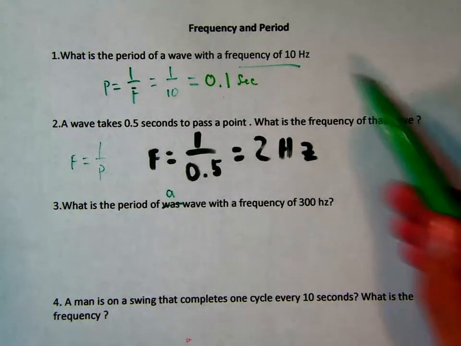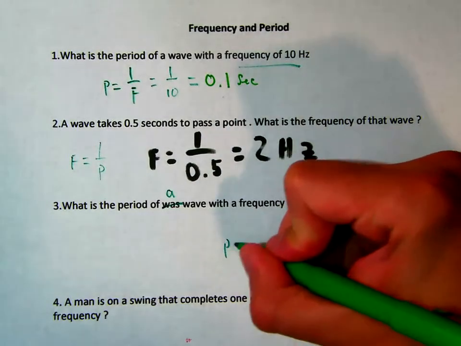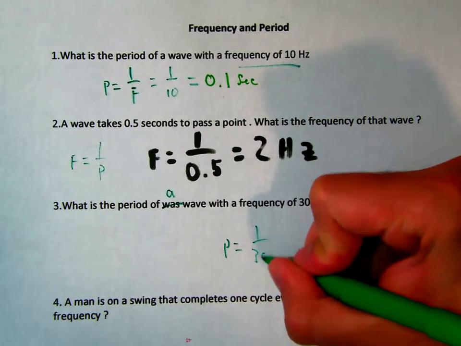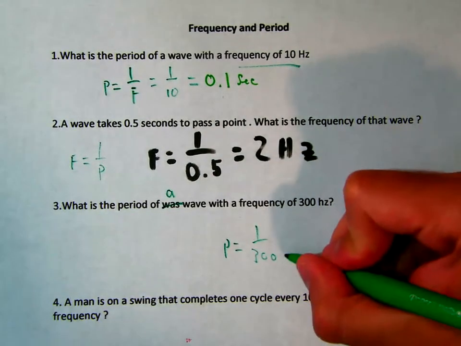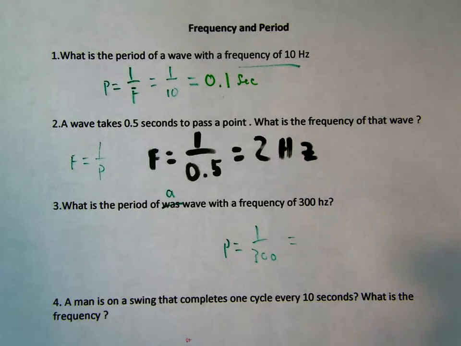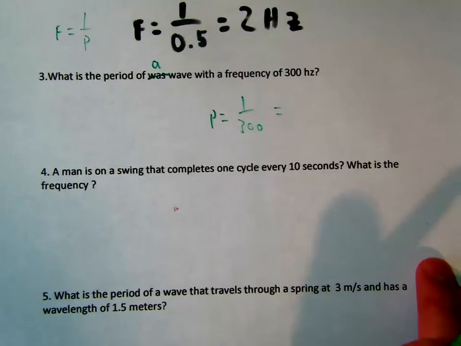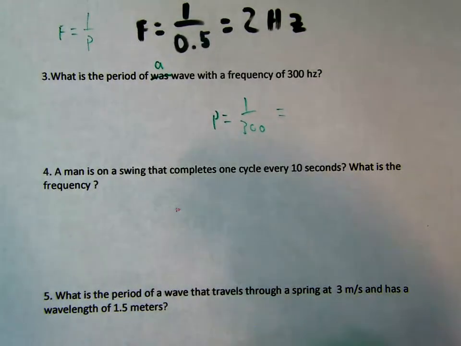Same process as we did here. It's easy. Period equals 1 divided by 30 hertz, which would give you your frequency. In other words, it would go 1 divided by 30, put that in your calculator, it will give you an answer. Okay? All right. Let's go into a little bit more, not a tricky problem, but a different type of problem that you're going to see.